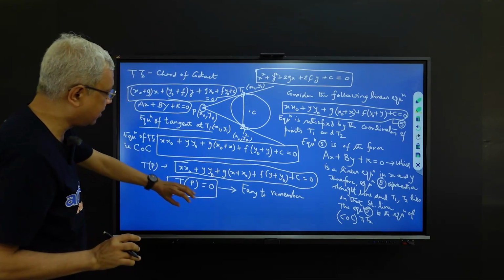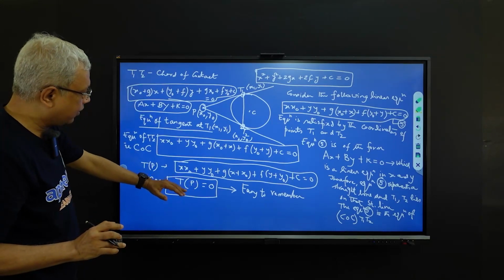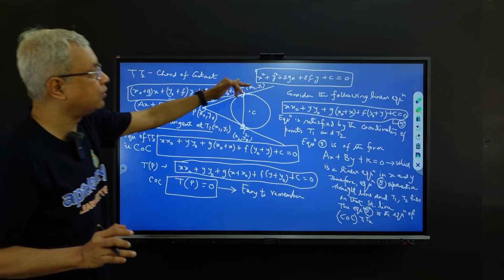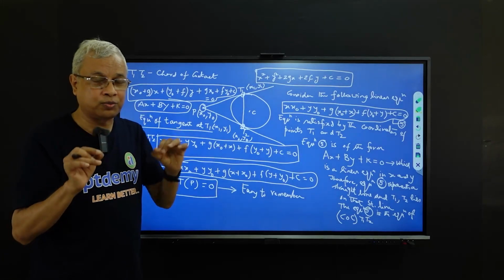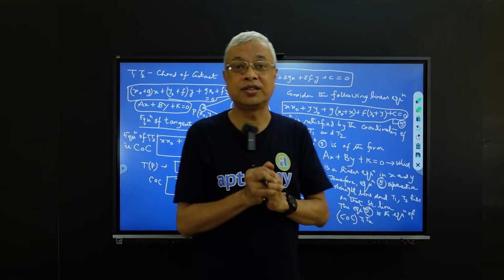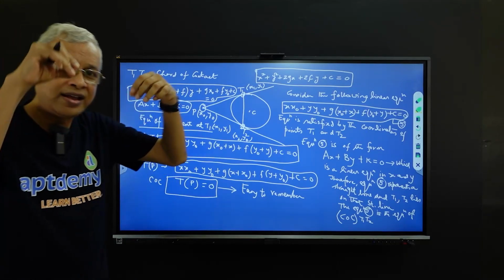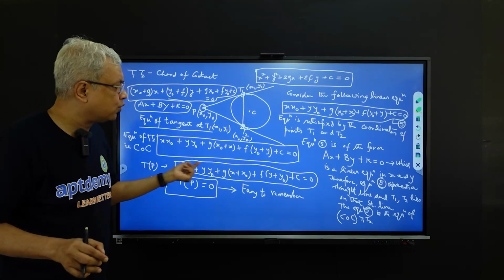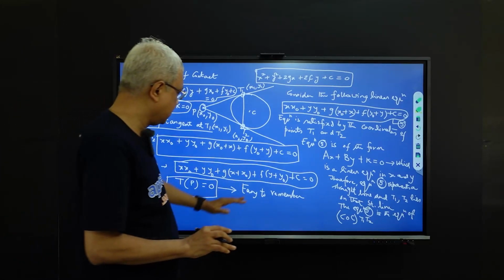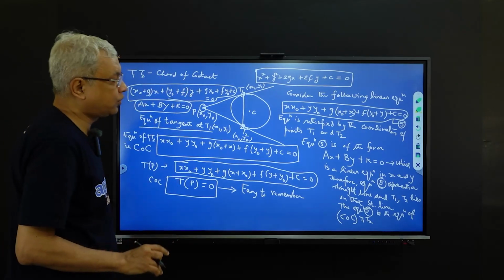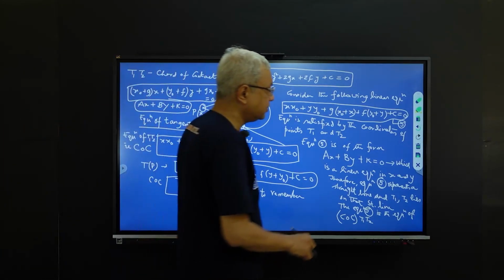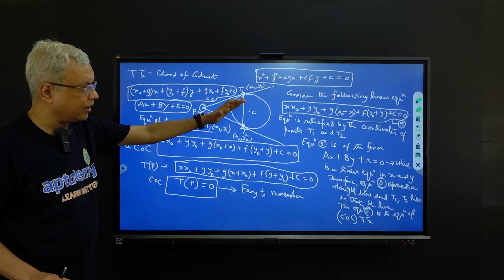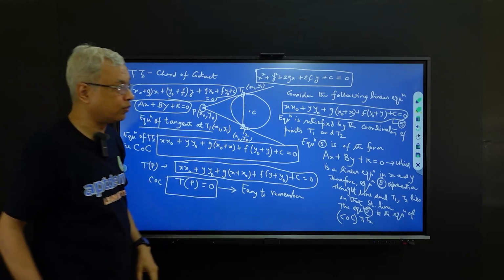So this is the standard technique: T_P equal to 0 means compute the equation of the tangent at the point P, assuming P is lying on this circle. Again, a point of caution: P is actually not lying on the circle. Assuming P is lying on the circle, if I could write the equation of the tangent at P, then the form would look like this. So T_P equal to 0 is the form of the equation of the COC. This is one important technique, and it will be useful in solving the given problem.